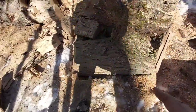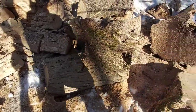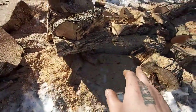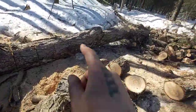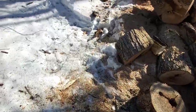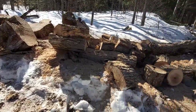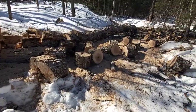This is my final big piece. I'm gonna snip it and rip it, and then cut these up. Try and get to that one underneath. And then I just gotta finish this piece here. And I gotta get my trailer unstuck from all the snow. So, yeah, probably another hour and a half here, something like that. And then I'll be ready to pick it up.